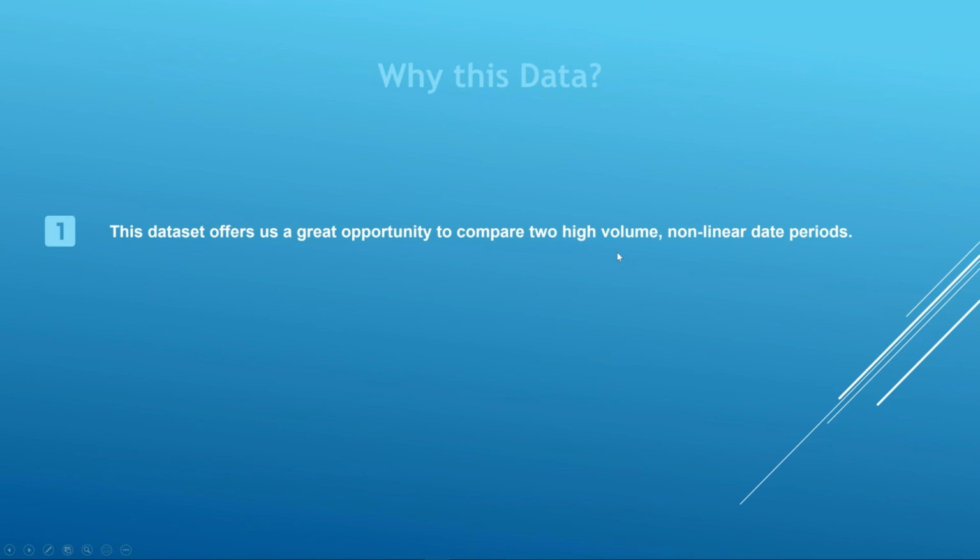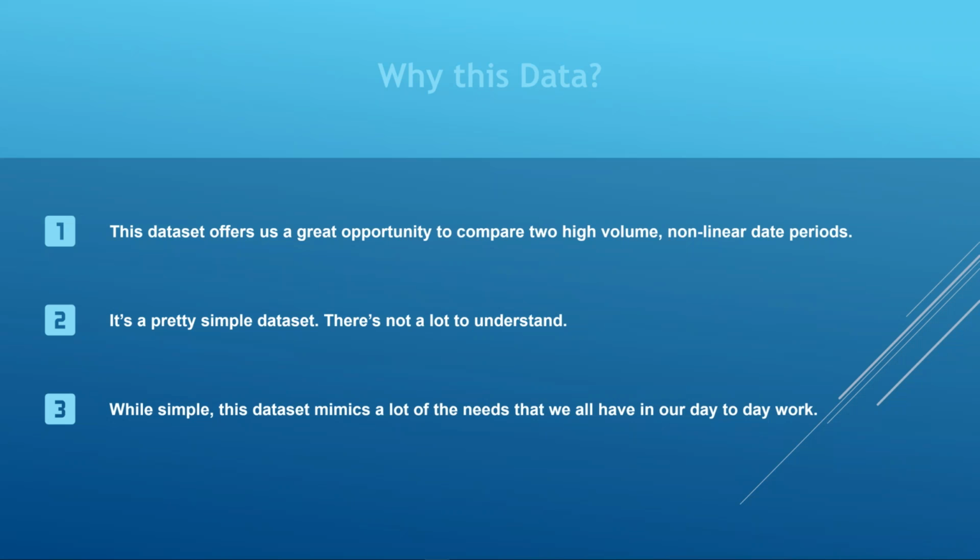So why this data? It offers us a great opportunity. We're going to compare two high-volume, nonlinear date periods. It's simple. There's not a lot to understand in this data. There's no terms that you won't recognize. It's just basic retail data. And yet, even though it's simple, it's going to mimic a lot of things that you'll get asked for in your day-to-day work.